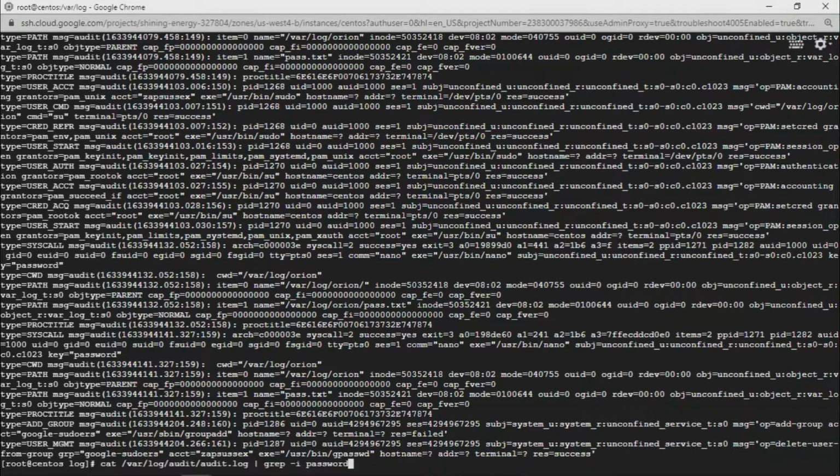The keyword I have specified is password. It checks that keyword in the file that I give. Now I want the command to check what lines contain passwords inside the file. When I execute this, it's only going to show the lines which have the keyword password in them.